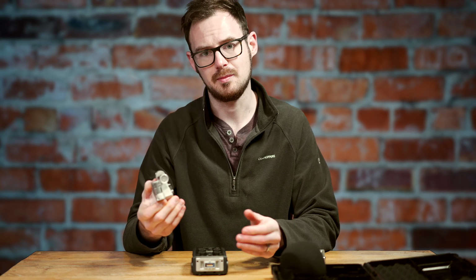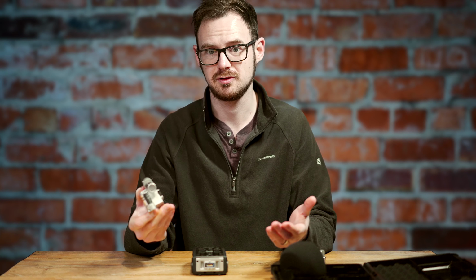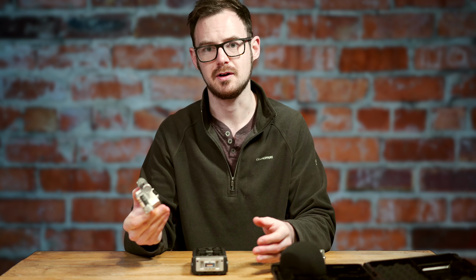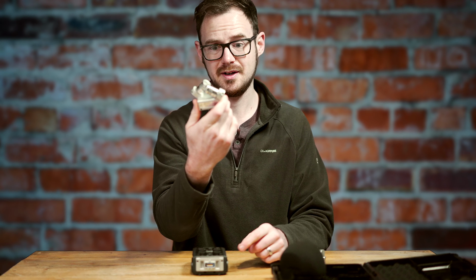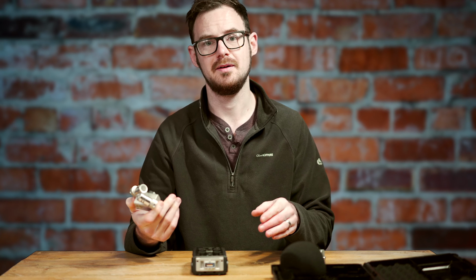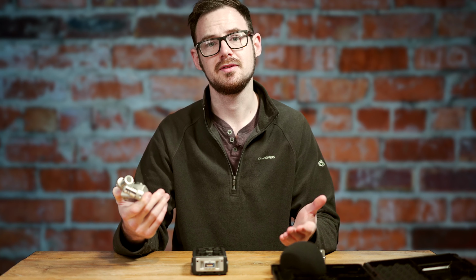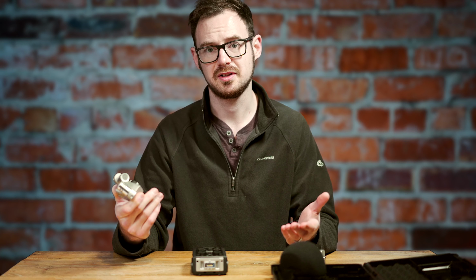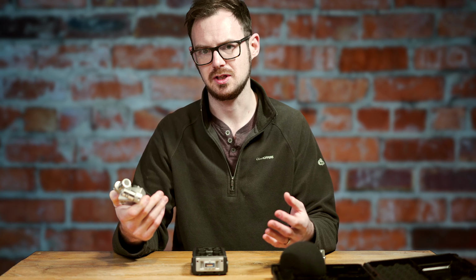Another thing that I love about this unit is if you're doing pure stereo recording, for example, orchestral music or bigger groups, string quartets, and you want a couple of options in post, what you can actually do is get an internal recording via the XY capsule or the mid-side, and then you can set up an extra pair of microphones, such as Rode NT5s in a spaced pair. And then you've got the option to see later what has the best stereo separation, spatialization, etc. So it's a bit like recording in B format, but a real kind of dirt cheap solution to it.